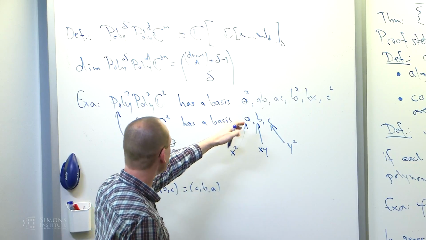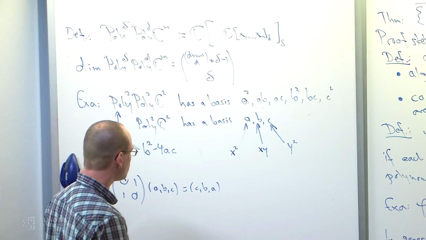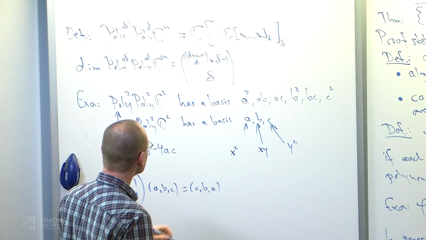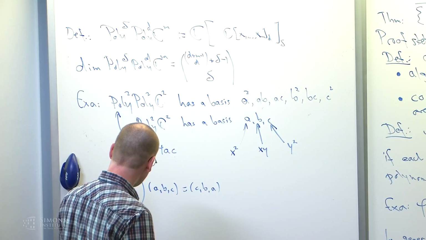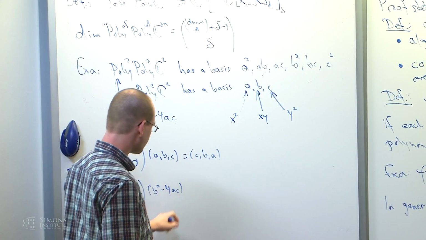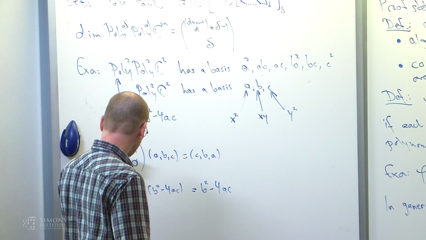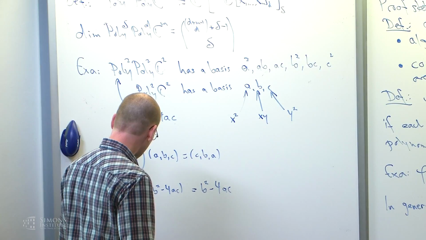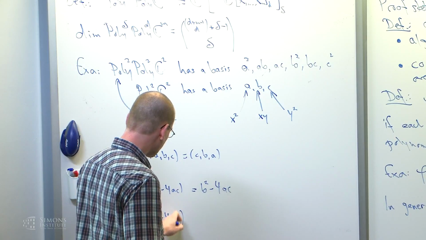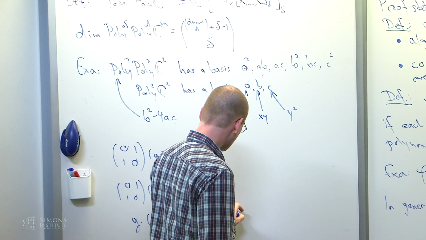Right, but now this also works, of course, if you have polynomials in those variables. This is a bit of a simplified version, but this is how one should look at this. So in particular, if you look at b squared minus 4ac, well, you replace a by c and b is fixed, right? So this is still b squared minus 4ac. And if you're into tedious calculations, you can have a look at what happens if you take any 2 by 2 matrix g and apply it to b squared minus 4ac, and you'll get the determinant of g squared times b squared minus 4ac.